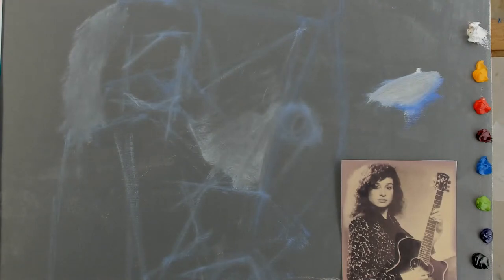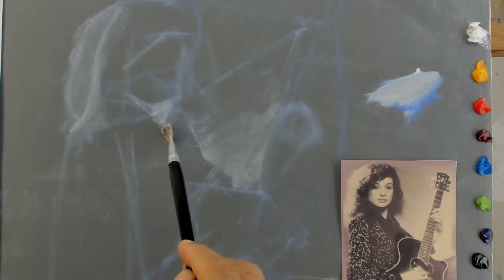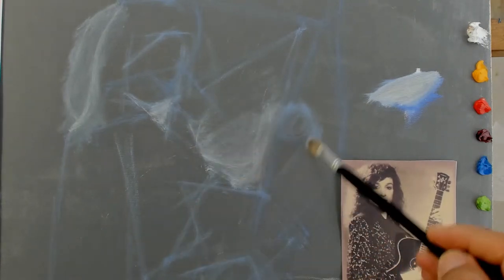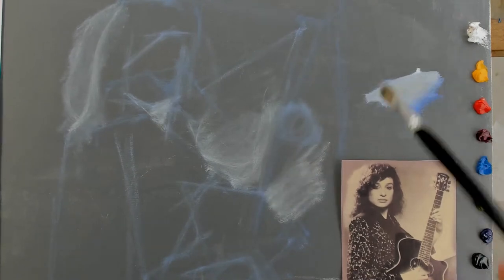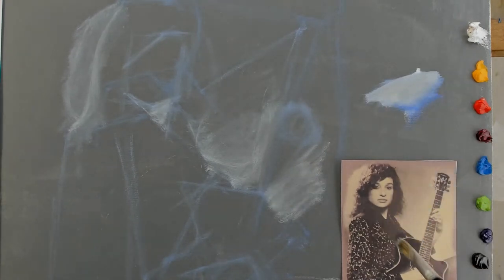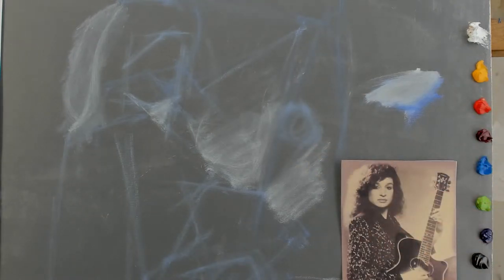Okay. I have a shape. I have the neck. I have this. I'll continue here. You know, right now I don't like this. For me, it's too much light. I don't see her hand. I mean, I'm gonna keep maybe this dark, but that's gonna be for later. Now I'm just drawing.